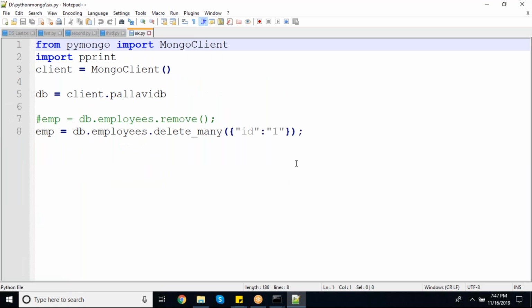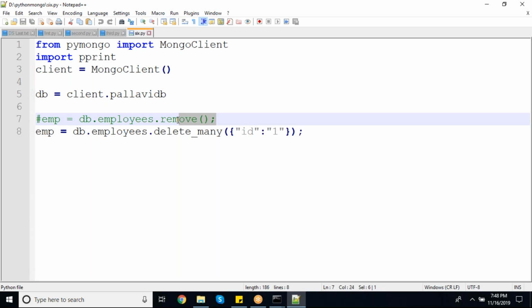Now, see here. This is different. Here, as usual, but here I'm pointing to a different database, the Pallavi DB. If you need to remove everything, you can use db.employees.remove. If you apply remove, everything will get removed. And this remove function is deprecated.